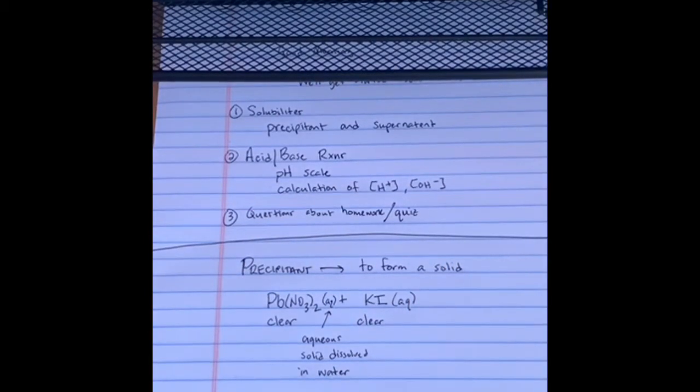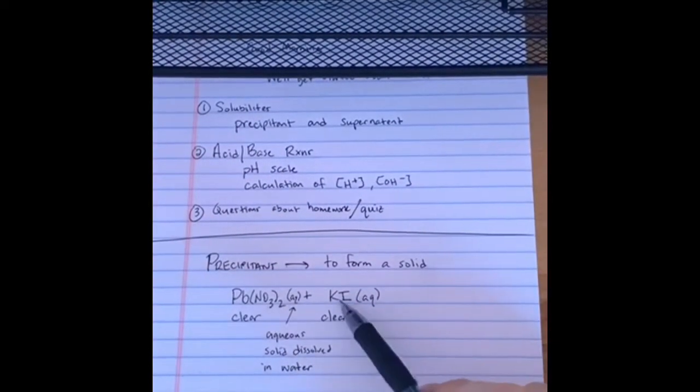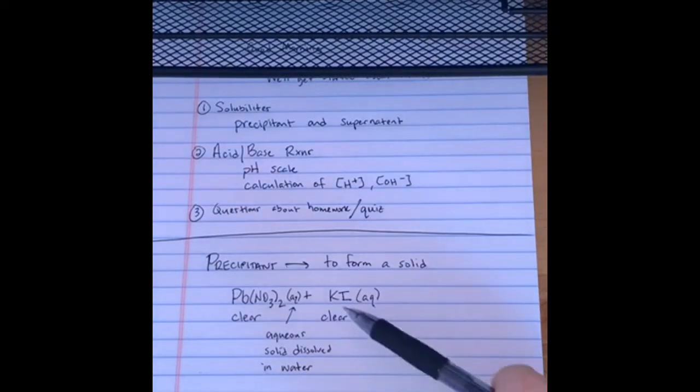If you remember back to your solubility rules that I gave you last time, the nitrates are always soluble. And this is a salt, which means that if it comes from the far left side of the table and the far right side of the table, this is also going to create a solution as well. Means it'll be dissolved. So kind of this is like your sodium chloride, like your salt water.